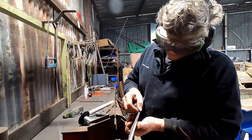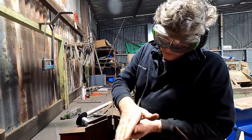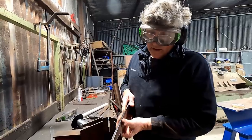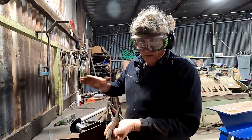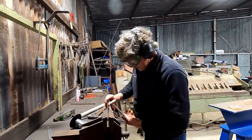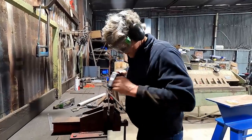So for this side of the tailgate, the left side, this is going to be the top edge of this plate. So I'm going to grind a radius on here all the way across. And then when we put it on the other side, we'll turn it round, I'll grind it back flat again and do the radius the other way. And that way we'll get the same sort of effect both sides. So bear with me while I slice a bit off that and we'll get it looking pretty good.